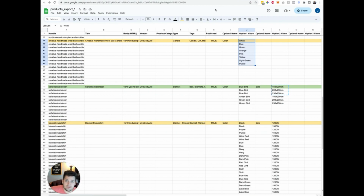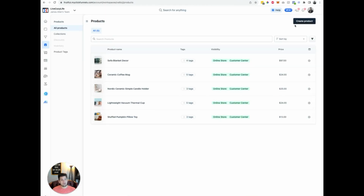So if we were going to give any kind of recommendation, that's in my head what was easiest right now. I think that just in discussions between Todd, Matt, and myself, there's the potential for having a product endpoint, and we can zap a product into ClickFunnels 2.0, maybe from a spreadsheet like this, as long as we're diligent about the column headers. And so that may be coming down the line, but I don't think it's available right now. So in the meantime, until it becomes available, we'll need to copy and paste added values like this.